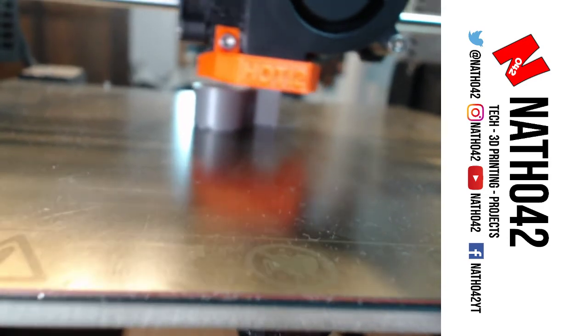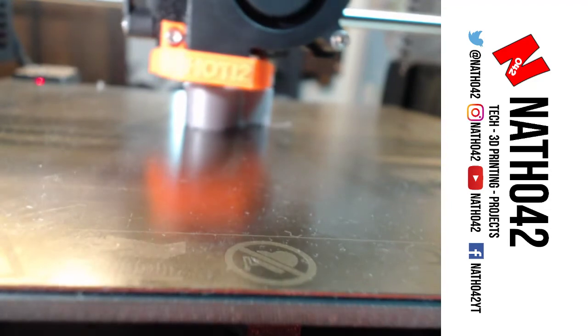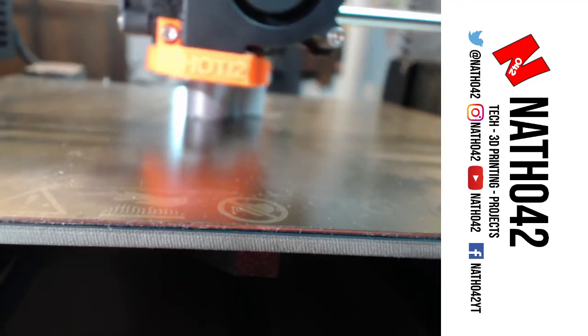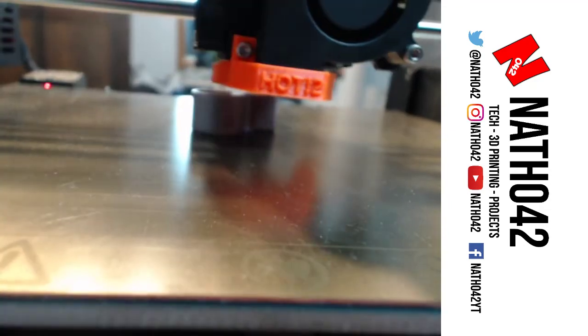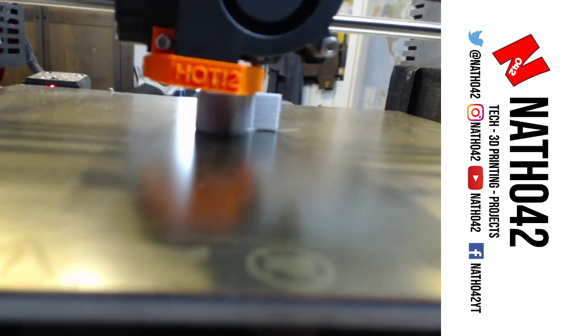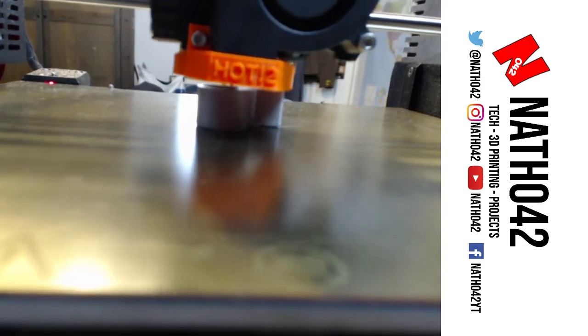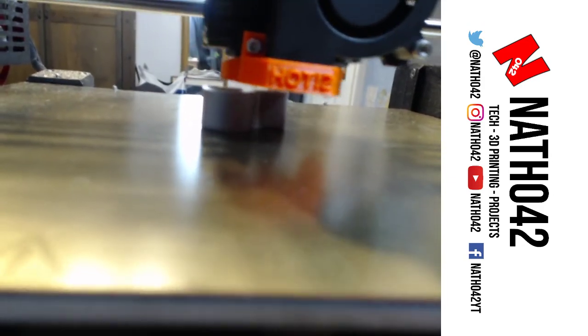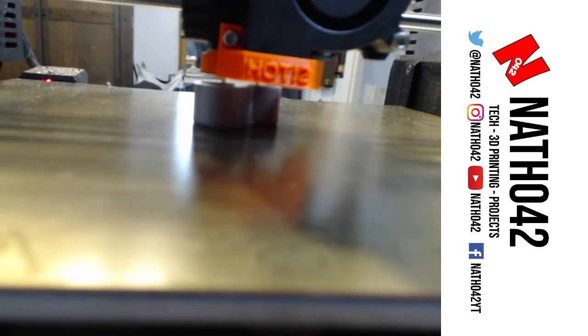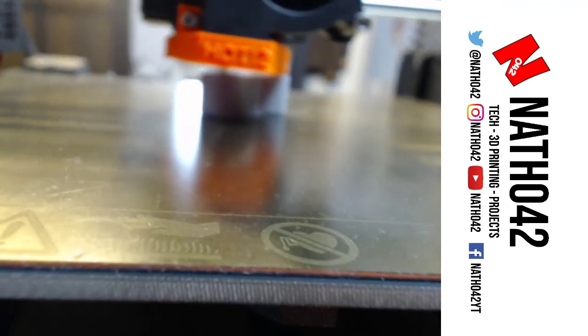I thought it was going to come away from the bed the first time I saw it. This part on here, but it did not. But the surround did come off. I think because I have my fan on in my room, I've got a ceiling fan, it kind of cools it down. Maybe it cooled it down a little bit too fast and caused a little bit of warping for that part, but that's because that was a really thin part.